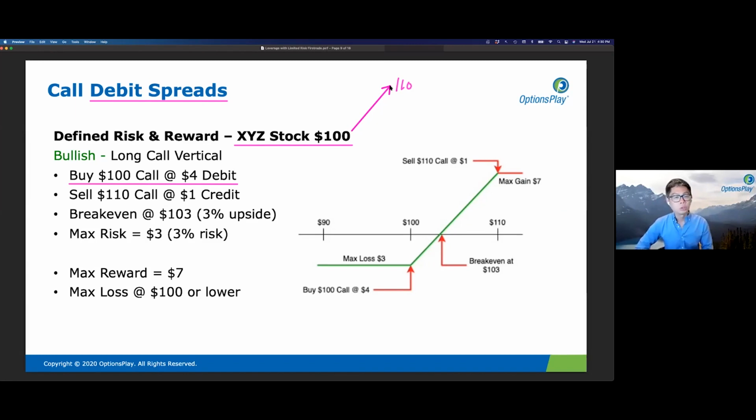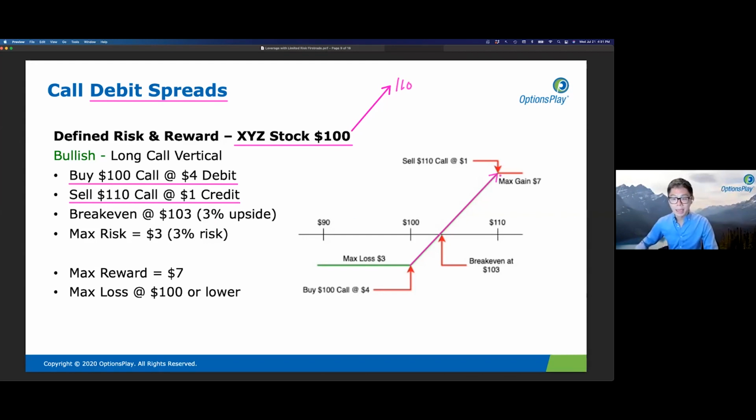So what you can do is say, well, as much as I like unlimited upside, if I don't think it's going to reach there, why should I pay for it? And the answer is, when you're trading options, you don't have to. You can actually sell the 110 call against it and collect some premium. So what you're effectively doing is selling away any upside above 110. You're basically saying, I'm okay not participating in any upside above 110, and in exchange for that, I'm going to take in $1, right? So I pay $4 for the $100 call option, and then I sell the 110 call for $1.